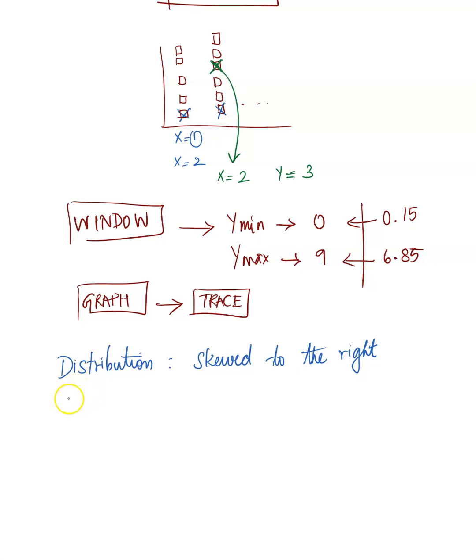But the potential outliers, I say potential because I have to investigate some more, and that would require more statistical techniques to decide if there's an outlier or not. But for now, it seems like 3 and 4, those seem to be the outliers because most of the values cluster around 1 and 2. So this is just based on our observation. Okay, that is how you get your dot plot.